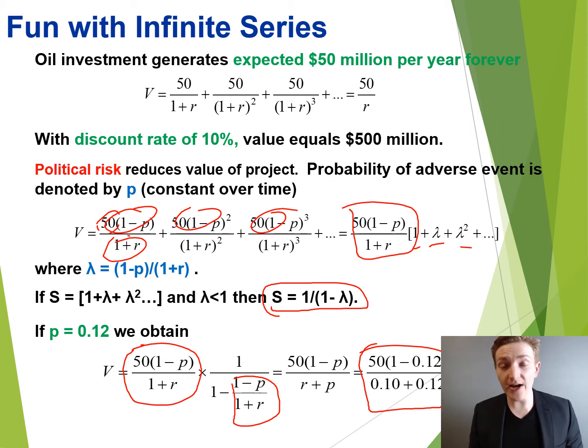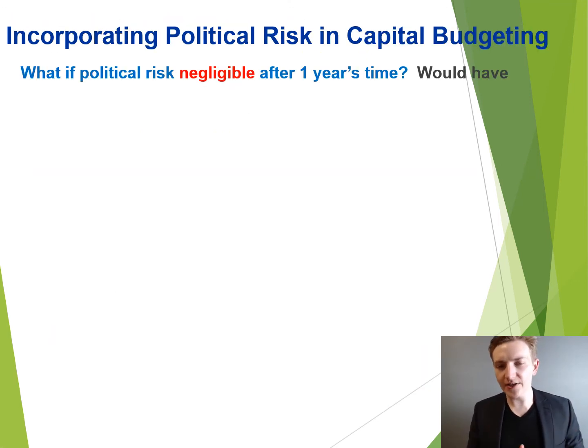Of course, it does rely on knowing the summation formula, but is relatively straightforward when we've got this constant risk of expropriation using the types of mathematics that we know and can apply. We can look at another scenario, which is where the probability of expropriation only occurs in the first year.